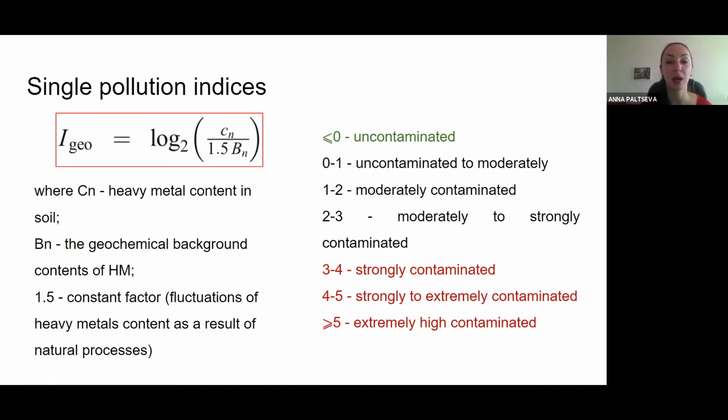Based on the number that you get per different land uses, you will see that the Excel or Google Sheet contains several land uses for Moscow. You will calculate some of these indexes for each land use, and then using these interpretation guidelines, you will say if the soil is polluted or not, contaminated or not.